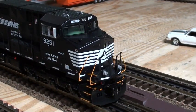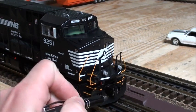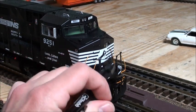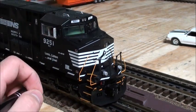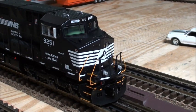This diesel locomotive is equipped with everything you'd come to expect from an MTH Premier Line locomotive, with operating couplers, a plow on the front that can be detached. There's hoses behind there. The step ladders have drainage holes in them. There's a movable chain right here, lighted number boards, ditch lights, 2 cab figures, and some great detail up front. Everything that you would expect from a top-of-the-line locomotive from MTH.